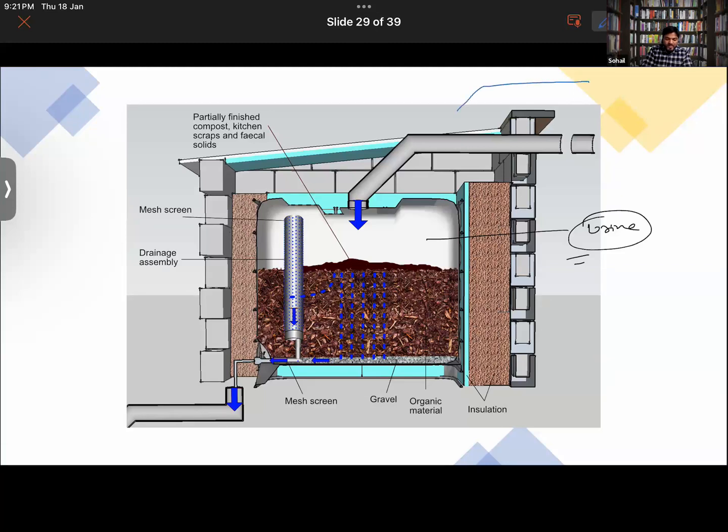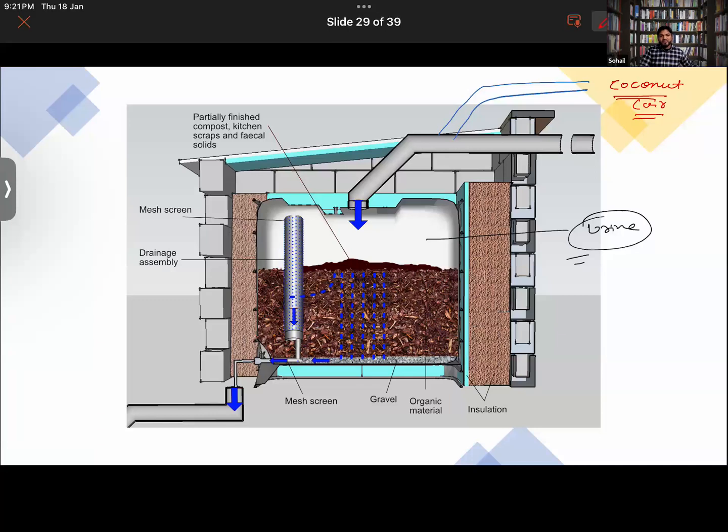Further, I wanted to tell one more thing. Like I told you, there could be different designs of the composting toilet. Sometimes even coconut coir, the fiber that is found in the coconut, using which even ropes are made, can also be added in it. You understand coconut coir? Yes, sir. So hope that is clear. If there's any other question in it, please do let me know. No, sir.